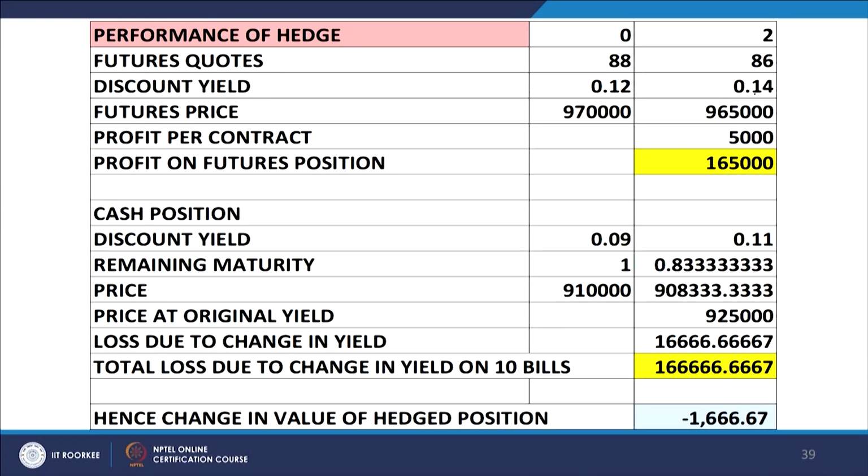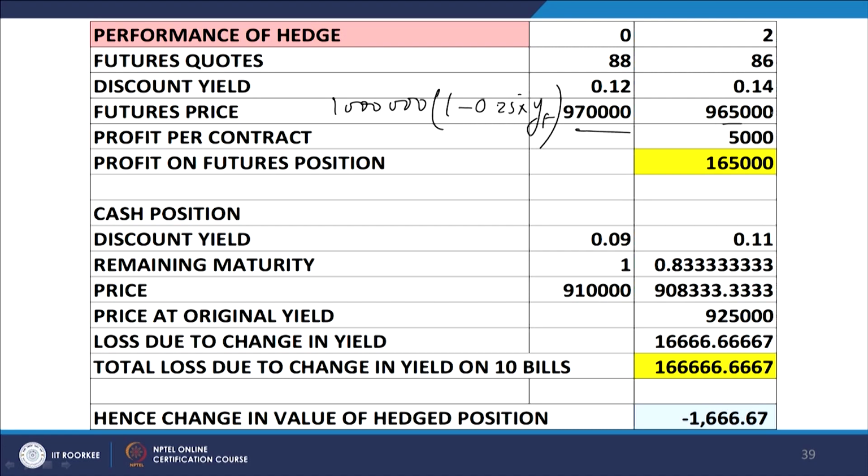Actually, you require 33.33 contracts, but after rounding off to 33, this is what the basis risk is going to come to. And this 33 contracts is what you require for hedging. You take a short position in this. Why a short position? Because you want to hedge against a price fall in your original portfolio. Now, futures quotes are 88 and 86. The corresponding discount yield expressed as a fraction is 0.12 and 0.14. And how do we work out the price? 1 million face value into 1 minus 0.25 into whatever is the yield. So, when you use this formula at 12, this comes to 0.03, and you multiply it, you get this, and similarly for this you get this.